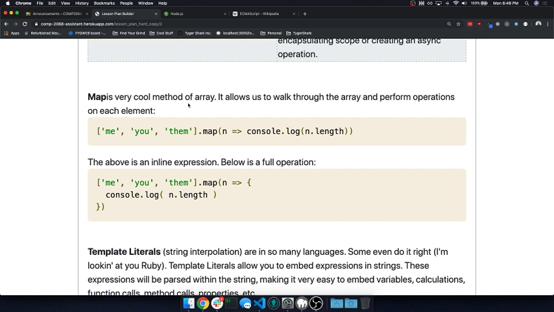As mentioned, ES6 was a pretty big deal when it came out. There's a lot of stuff that's added to it. I know the previous class did not go over any ES6 syntax, so if some of this is review for you, I'm sorry. But one thing that I do quite often is use a lot of the new functions that they added to the array type. So who here knows what mapping is?